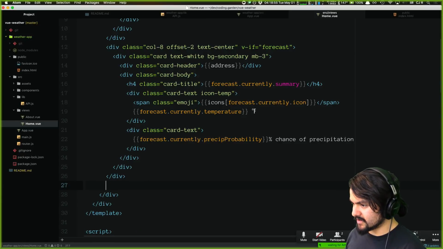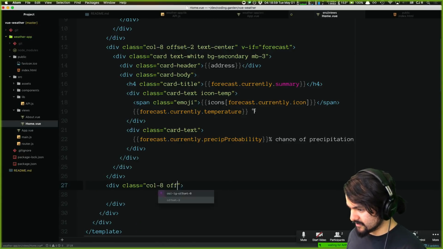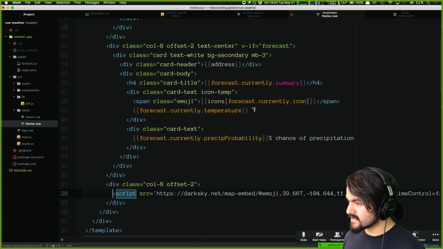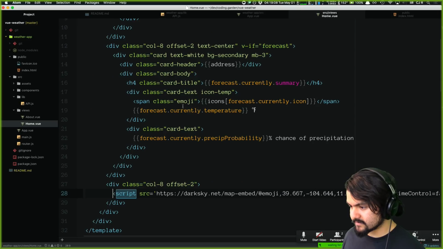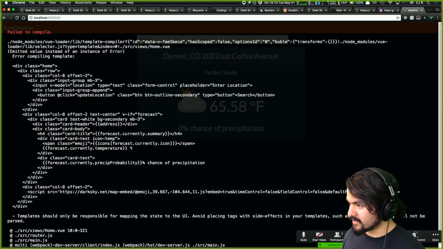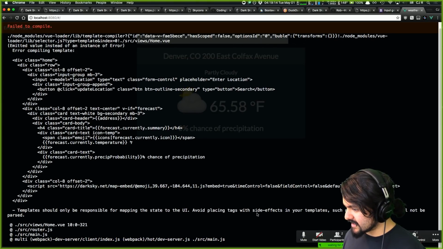So we'll do a similar thing, column 8 and offset 2. If we just hard code that, let's see what we get. Oh man. Error compiling template. Avoid placing tags with side effects such as script, as they will not be parsed. Lame.